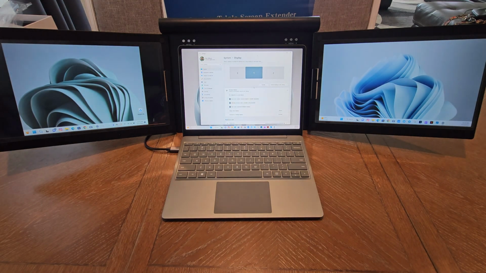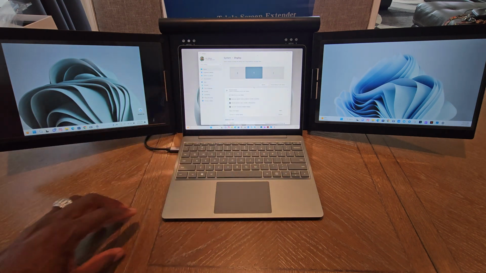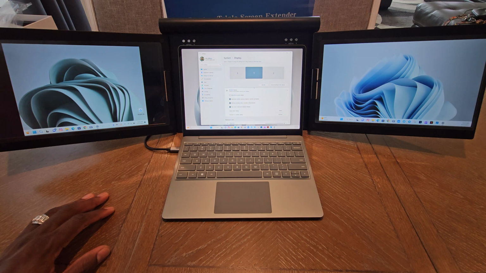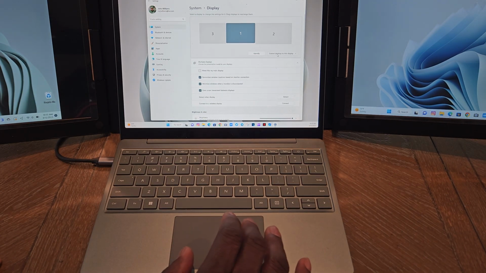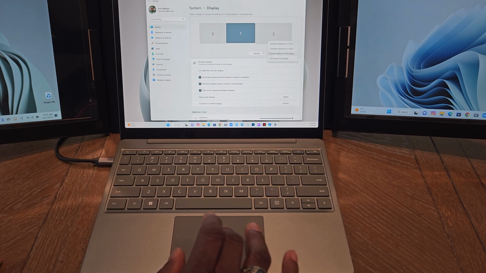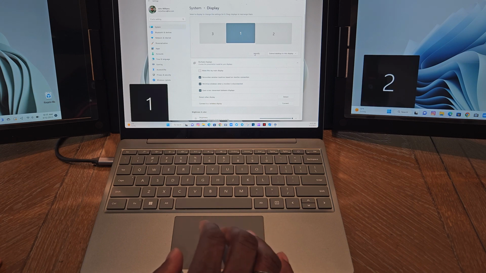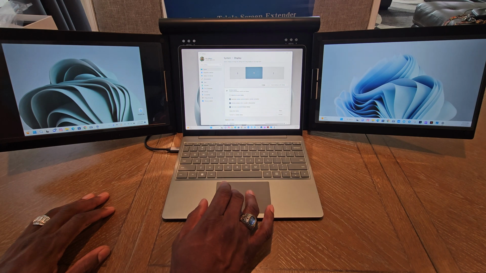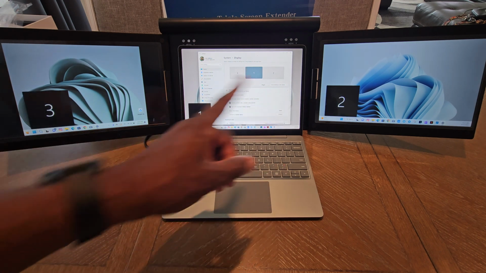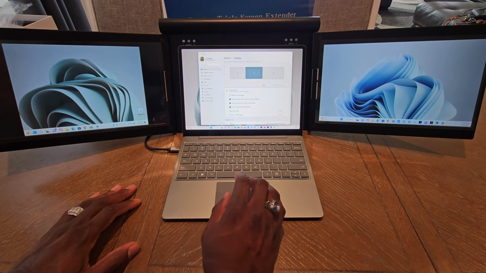Now, once you plug it in, it's going to set by default to mirror your screen. But you want to go into your settings and change it to extend. All you do is go into your display settings and change it to extend desktop, and then you'll have 1, 2, and 3. You'll have all separate ones, and you can identify them to show which one is which. Let's do that again for you. So obviously you can see 1, 2, and 3, and you can arrange these however you want.